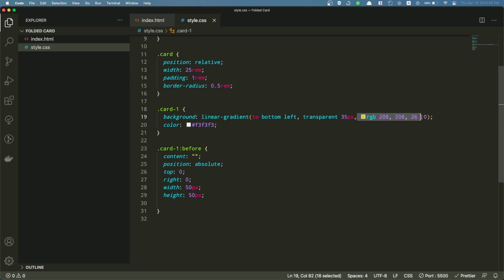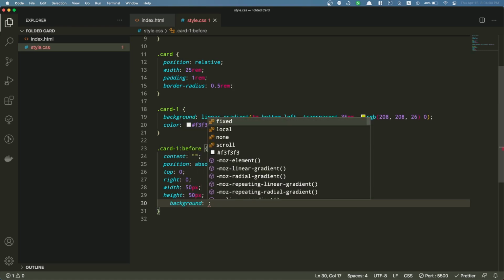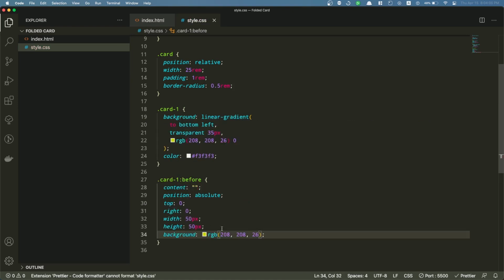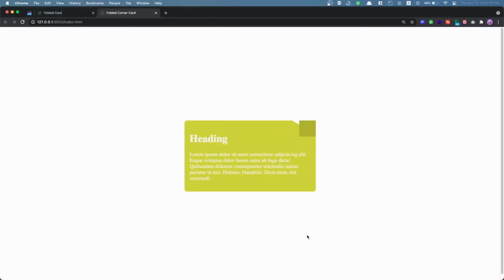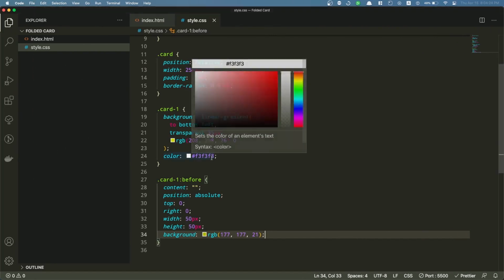And then I'm going to copy this out of there. And for this one right here, I'm going to say that the background is going to be this color, but we are also going to make this a little bit darker like this. Alright, so if I just go back, you can see this is how it is going to look, and obviously we don't want this white text right there.